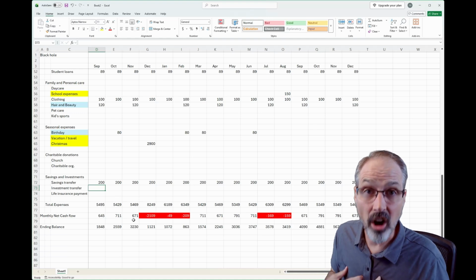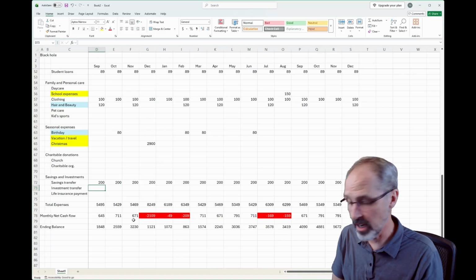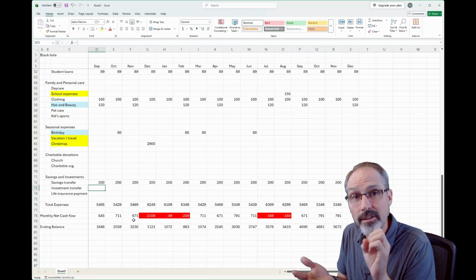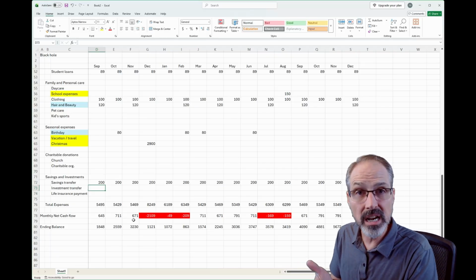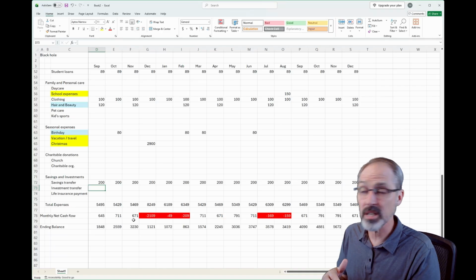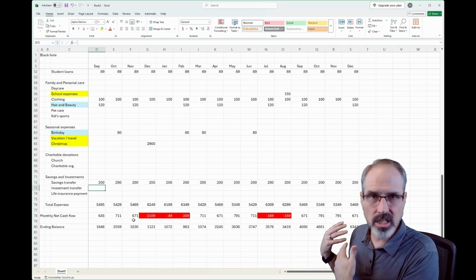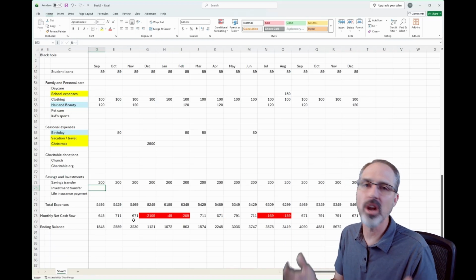In fact, in our household, we don't just have one savings account. We have like 7. We have one for a car. When we need to buy a new car, we're siphoning off a little bit of money and putting it into a car account. We're putting money aside for a vacation we might want to do sometime so that we're not always playing catch up to the things that we've spent in the past, but we're getting ahead of some of these costs that we know are going to come up.